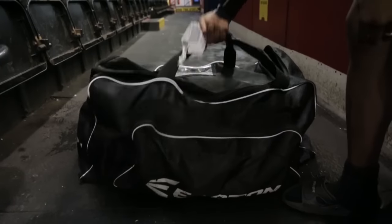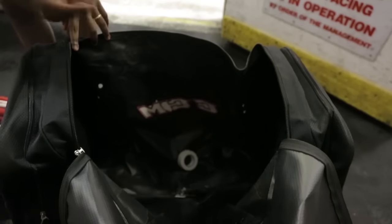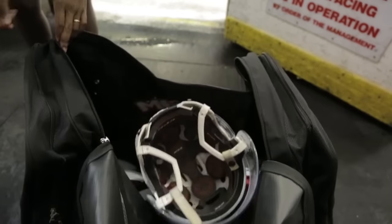With these bags there's just one compartment to put everything in. That means all the little things inside your hockey bag — your tape, your car keys, your wallet, spare change of clothes, shower gel — all get mixed in. It can be quite tricky when all the equipment's in there because you have to sieve through the bag trying to find anything you need, which can be quite annoying.